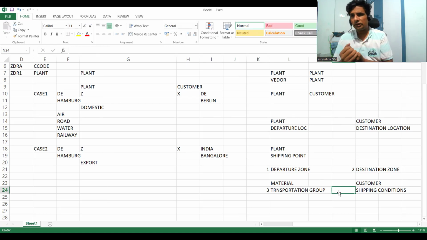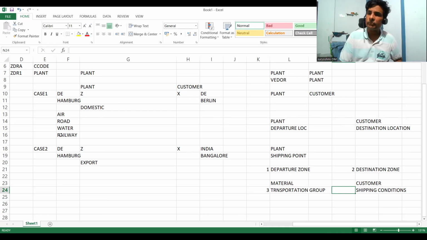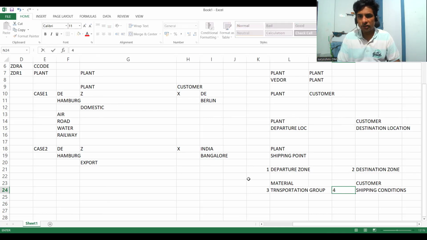If I would like to reach the nook and corner of some country, there might be different mediums: road, flight, railway, all sorts of mediums. They might use only air also sometimes to reach the location. So these are the parameters. What is the fourth one? This one. So now let's try to check that.